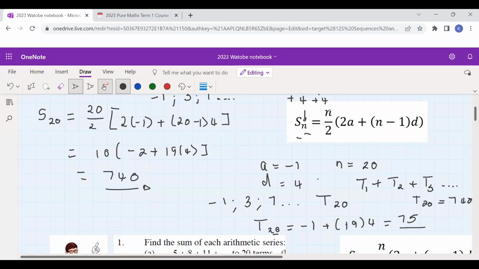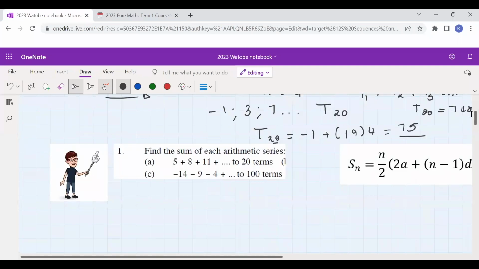I hope that makes a little bit more sense. Okay. There we go. You're welcome. So remember, the TN is for what is in position number this. The SN is for what is the sum of the first 20 numbers, or the first 10 numbers, or the first 100 numbers in that series. I hope I explained it well. I hope you guys are happy.